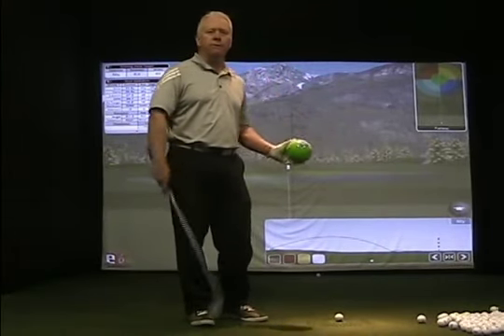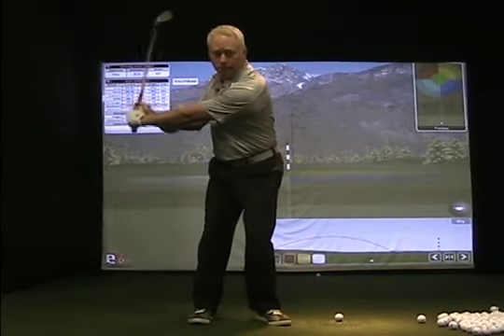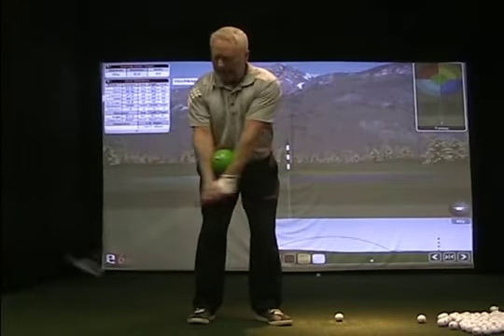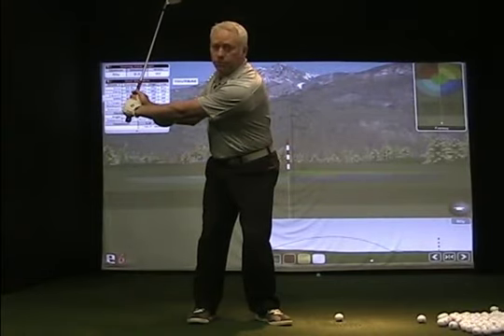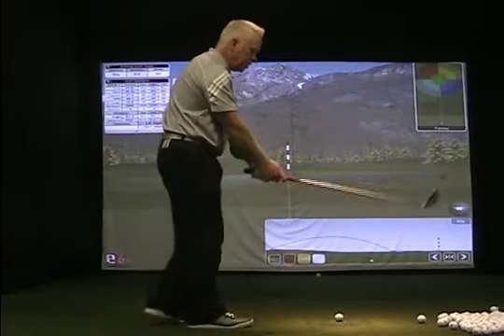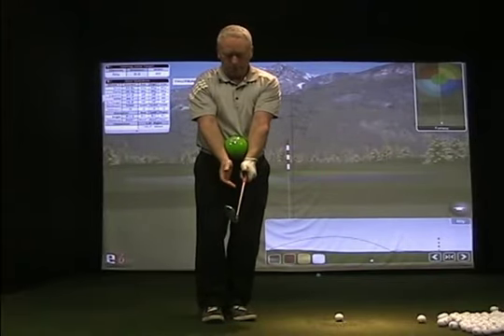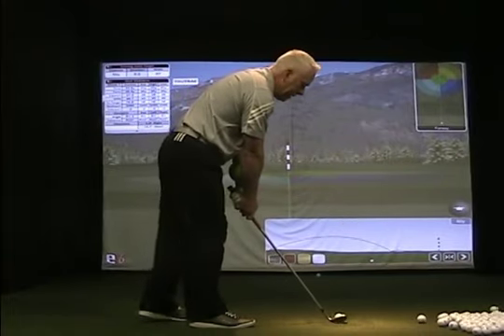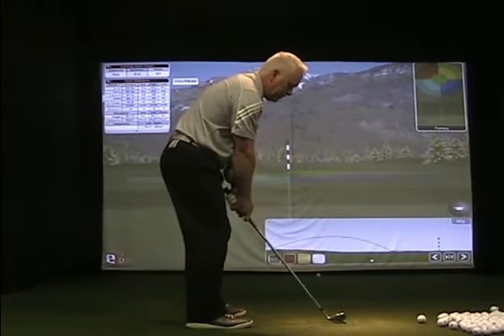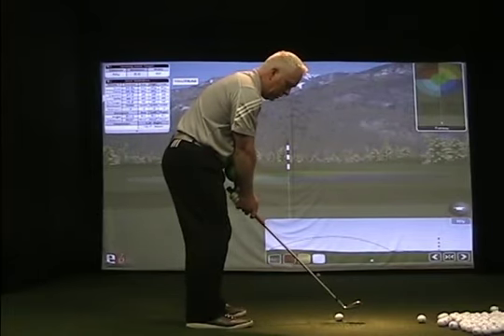I'm going to show you from down the line first. I've got my wedge and my target set up at about 50 yards, so I'm hitting a 50-yard shot. That means my backswing is going to be regulated somewhere around the nine o'clock position on both sides — that is the position of my hands and arms at that nine o'clock spot and then three o'clock spot on the other side. I've got my wedge and, as you can see, I've placed a little mini ball — one you can pick up at any Toys R Us — between my forearms, and once I get into position, I'm focused on engaging the pressure points to keep that ball trapped.